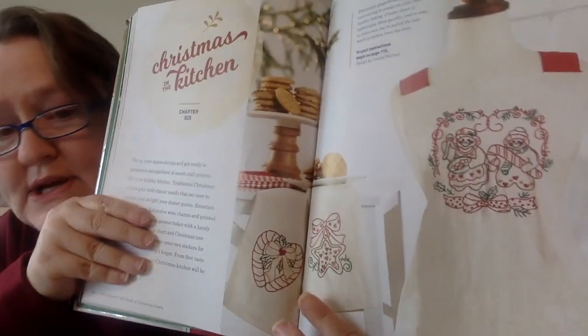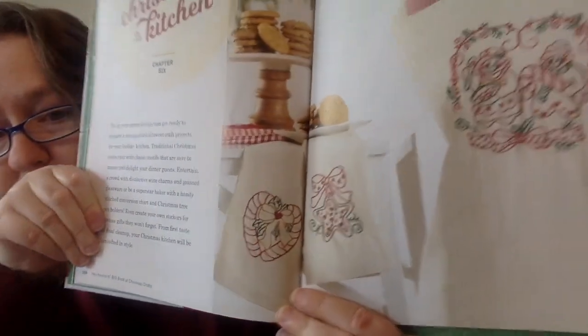So you buy the apron as an apron. 2 yards of linen fabric for apron. 1 yard. Oh, I think they're having you make the apron. But they give you the template of the design, which you then enlarge, and you could use waste canvas or something like that. It's very cute. But it's all embroidery. So you are actually sewing the apron and the towels. So I might just make a book bag or something with it. I don't know.